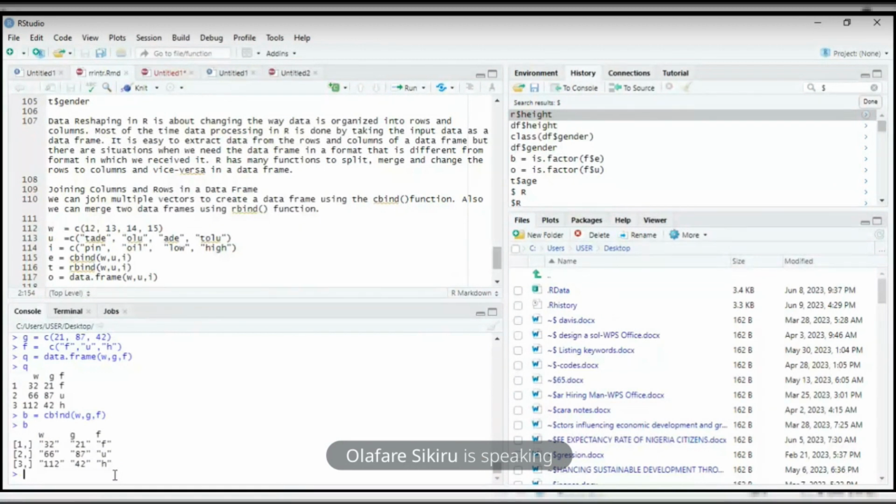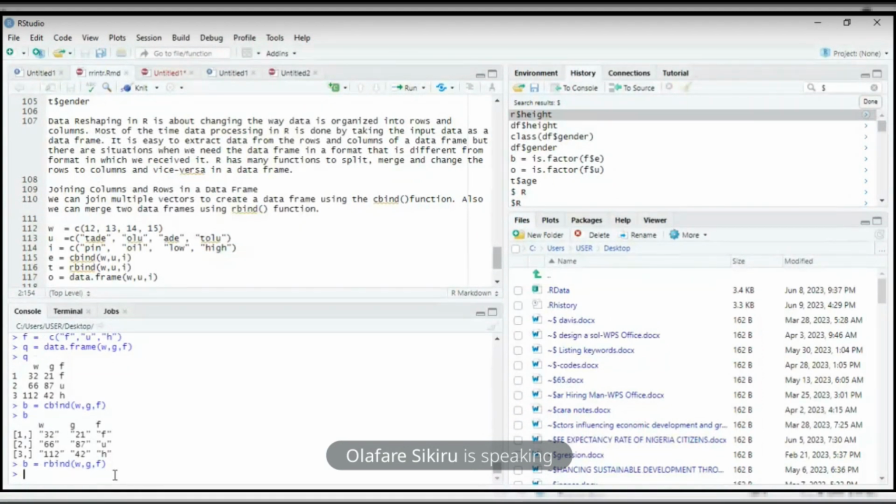But when it comes to cbind, it makes all the observations under it to be character. But data frame returns a normal table for you. Then another thing you can use is rbind as well. Now let's try to use rbind instead of cbind. cbind is column bind, whereas rbind is row bind.